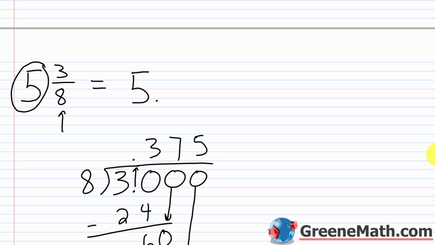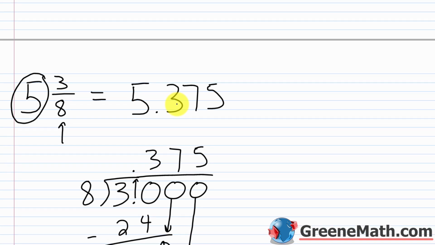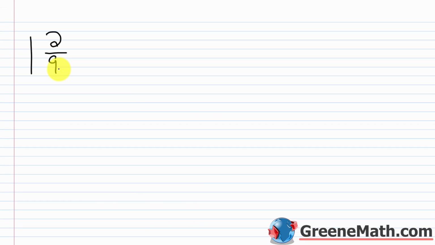0.375. And basically, you just merge these two parts together. If I have 5 and 3/8, I basically have 5 point and then 375. So 5.375, right? This part right here is your part of a whole amount. And it's the same over here. After the decimal point, we're working with part of a whole amount, right? As a decimal fraction, that would be 375 over 1,000, right? 375 thousandths.